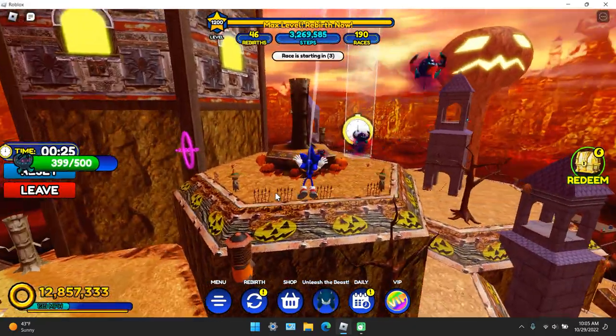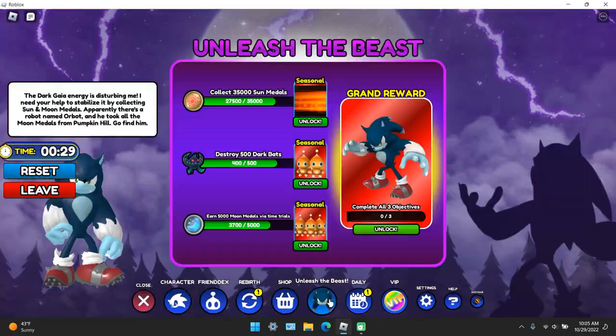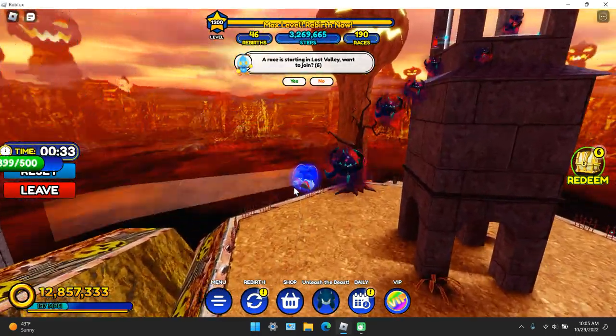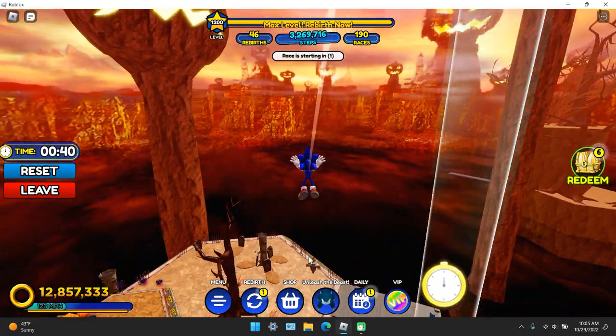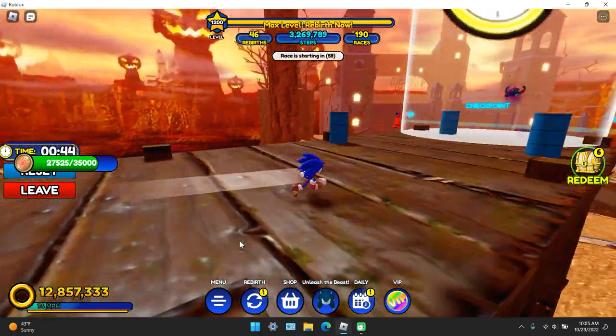To get these right here, the 500, what are they called? The dark bats. It's easier. There's a lot more on this one. And what's the other one? The sun medals are a lot easier on the other one.